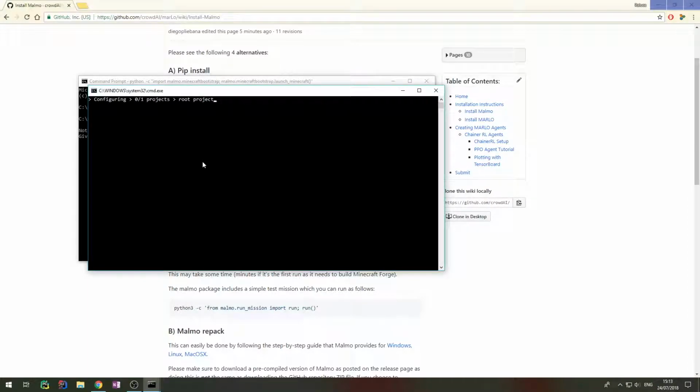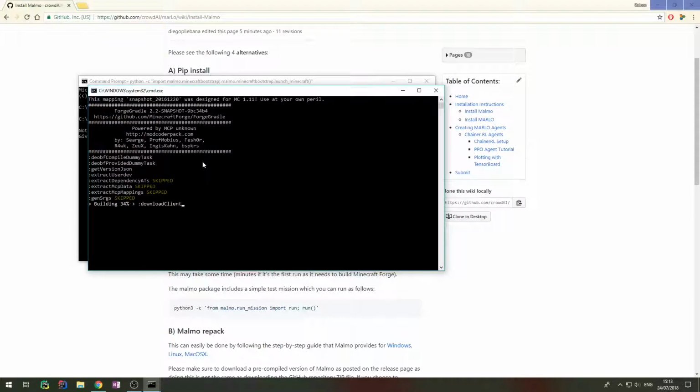If this is the first time that you launch Minecraft, this can take a while because it needs to configure certain files.